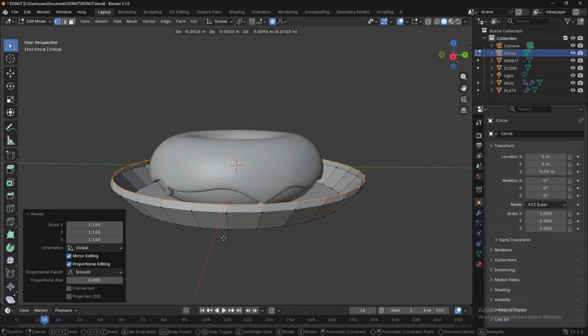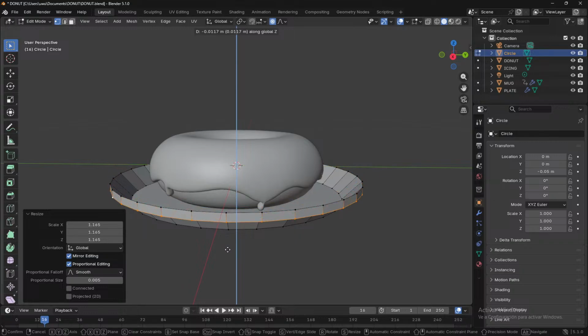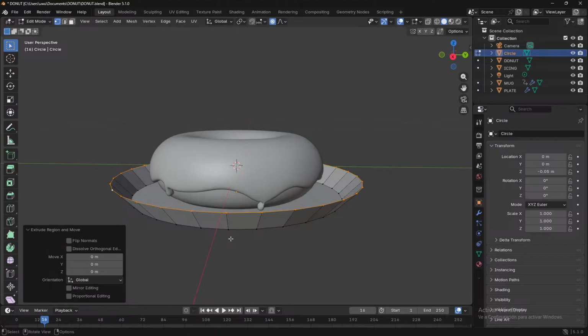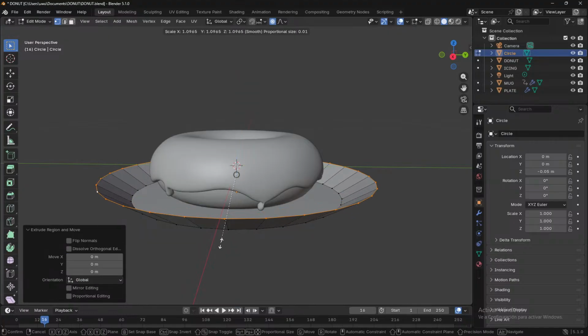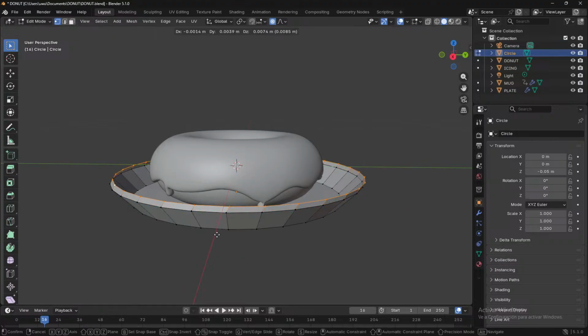Okay. So E. And then I don't actually want to pull it upwards. Obviously, I want to pull it outwards. So what I do is I cancel the movement. And now that I'm in that state, I'm going to hit S to pull outwards like so. By the way, I should show you as well.